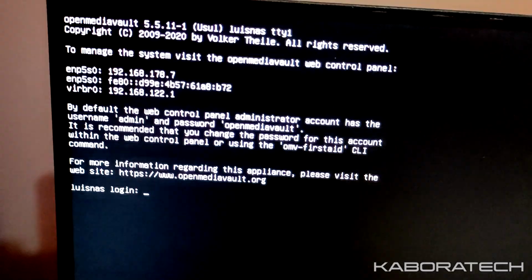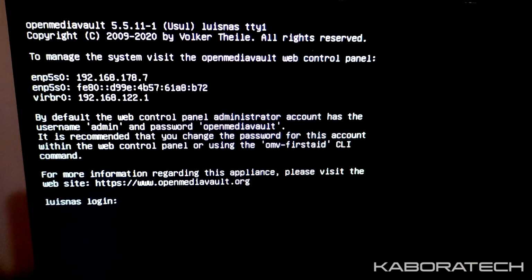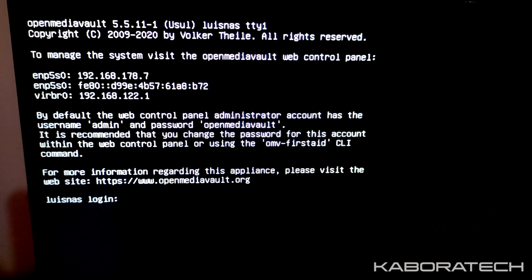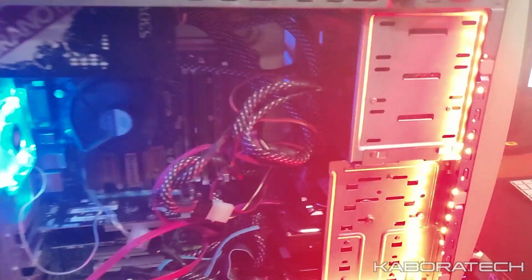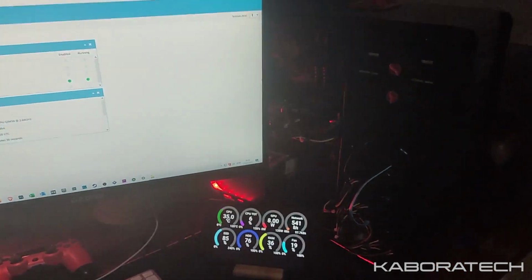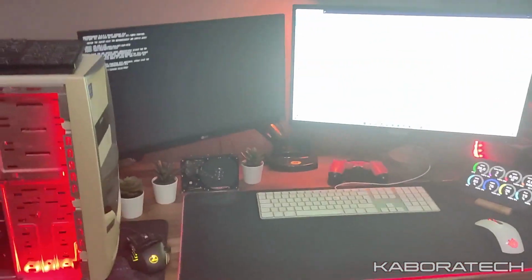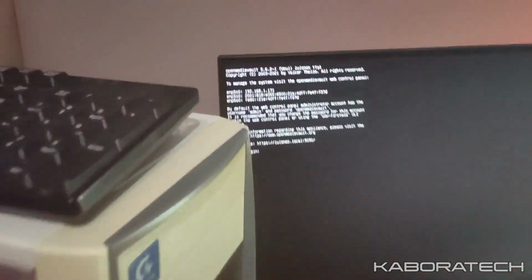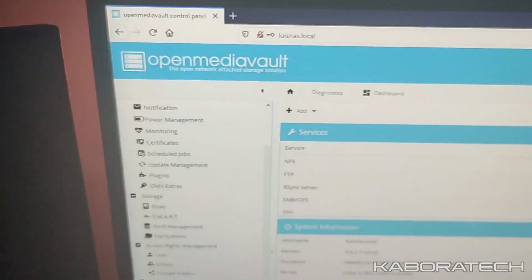Okay, so let us focus. We have the IP address, so the first IP is the one that we'll be using, and this is the Core 2 Duo computer, and this is my main computer, and from here we will configure everything. So we can now disconnect the monitor because we don't need to touch anything else. We will do it from here. Okay, so this is the dashboard.